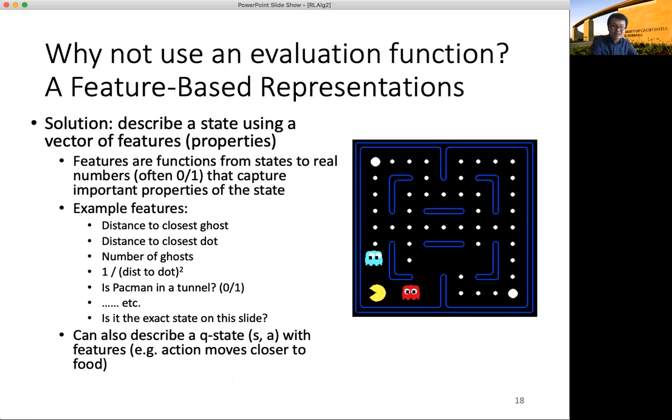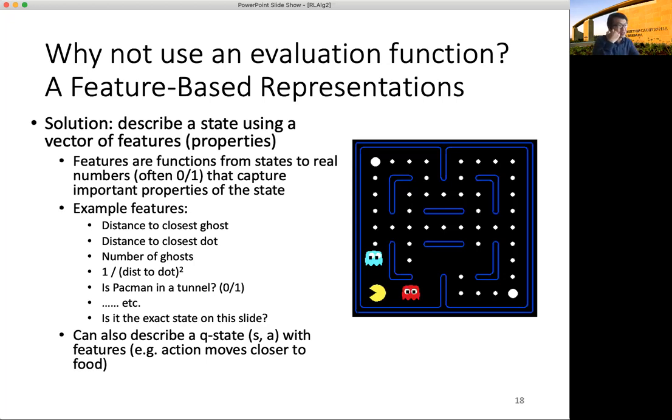Right, so if you have access to a generative model, then you can simulate the different situations by rolling out and sampling transitions from individual locations of the pellets, individual locations of Pac-Man and the ghosts, and then try to roll out and learn that way. So those are the cases when you can get a linear dependence in terms of computational complexity on the number of states. But there are simply too many states for a board of say 8 by 8. So you will have say maybe 5 or 6 to the power of 64 possible states for you to try, right? It's just not going to work.